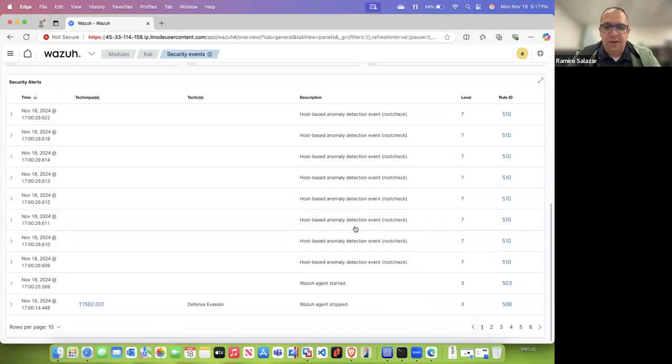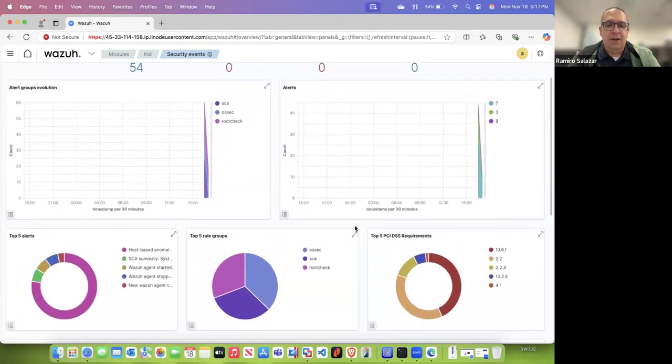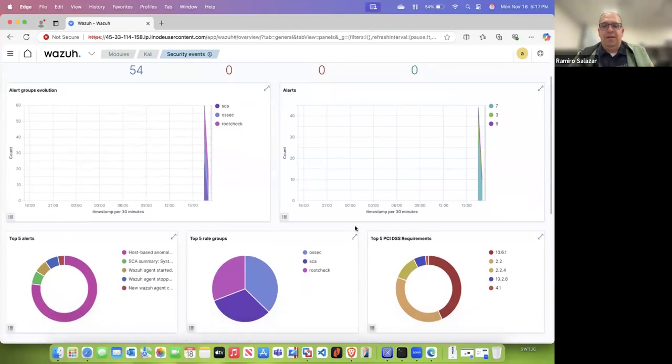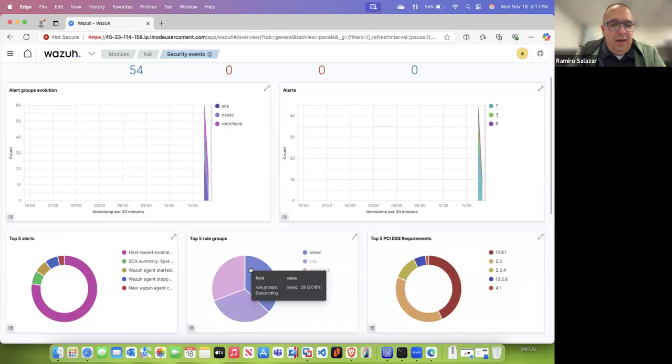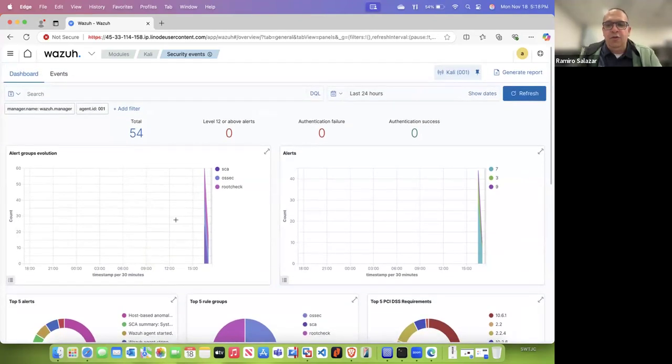So I think that's a pretty cool thing that you can have on here. If you're concerned about the top 5 PCI DSS requirements, it'll give you an assessment of the vulnerabilities that it might have, or any top 5 alerts. It can definitely be useful to add a SIEM to your network, especially if you're working in a SOC environment.